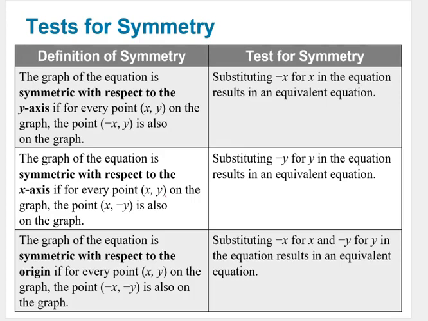And the last type is symmetry about the origin, and that just says for every point (x, y) that you have, the point (-x, -y) would result. So when you're doing it algebraically, you would just plug in a -x and a -y together, and then when you clean it all up, it should be exactly the same equation you started with. So let's look at an example so we can kind of walk our way through this.